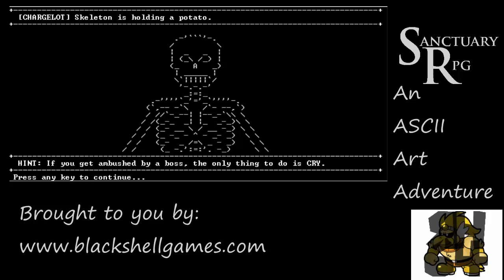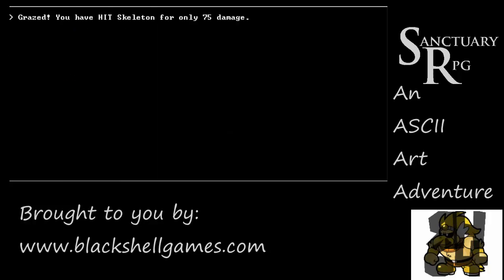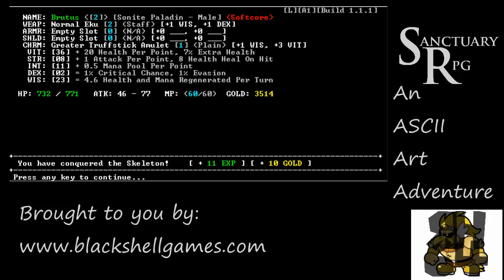Charge a lot, skeleton is holding a potato. If you get ambushed by a boss, the only thing to do is cry. These hands sometimes are helpful, usually they're not. Oh, we killed the skeleton in 2 hits.